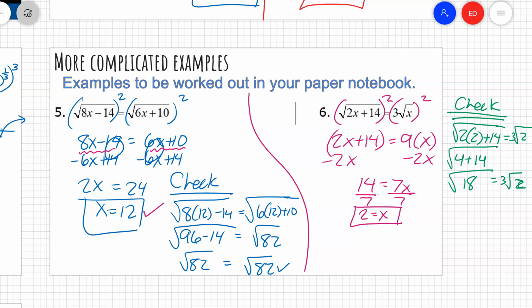If you end up with the square root of 18 equals 3 times the square root of 2, don't just stop there, but actually factor that 18 out. Because remember, 18 is just 3 times 6, and then 2 times 3. There's a group of two 3's that you can pull out, and then the 2 stays on the inside. So the 3 represents that group. 3 square root of 2 equals 3 times the square root of 2, and you're good. You're golden. Okay, so 2 is a solution.